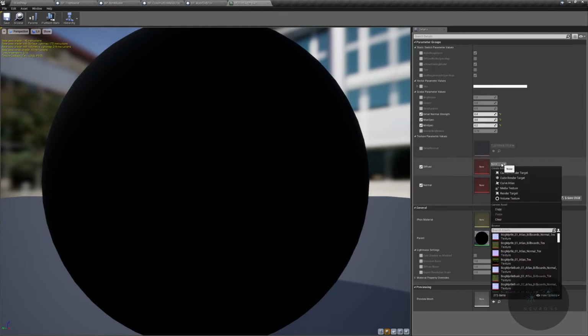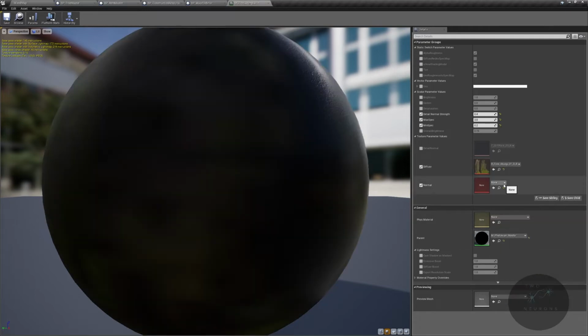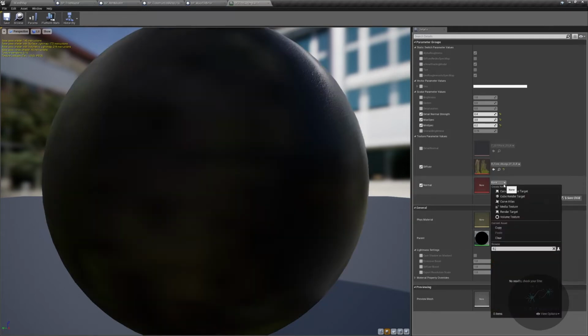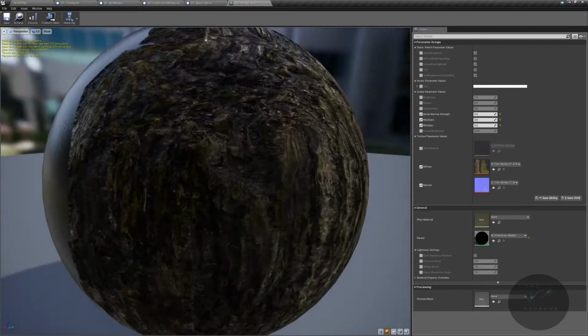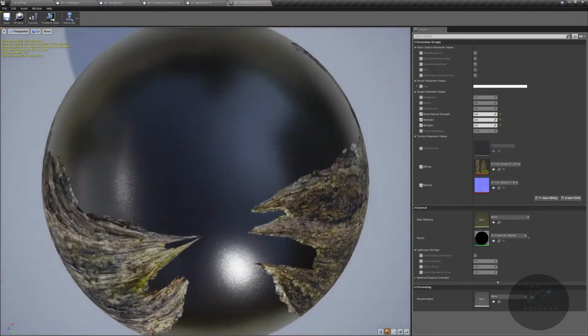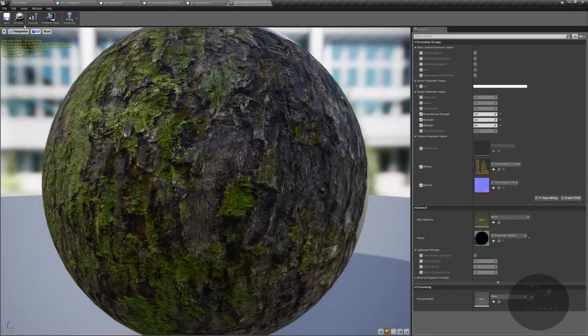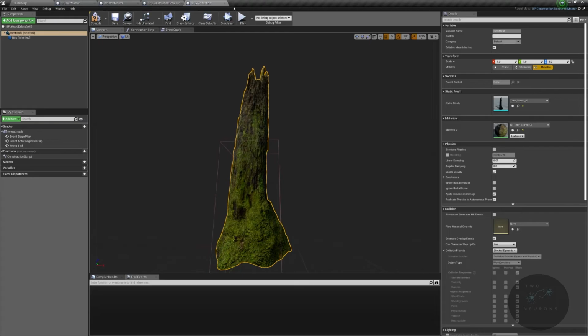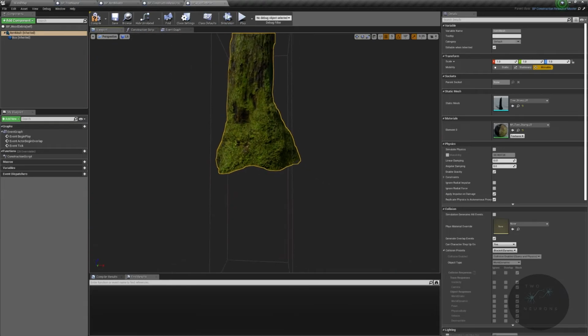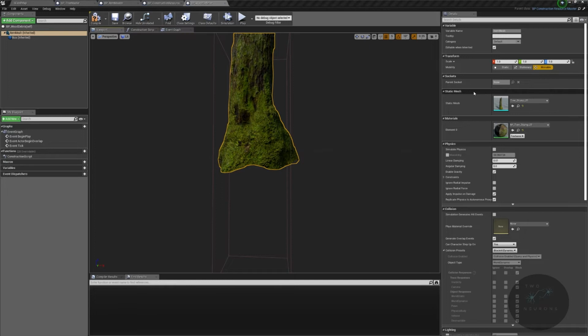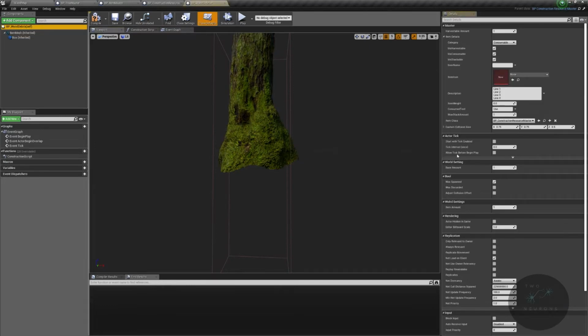Just going to quickly put the textures in, D tree stump 01D, and then D tree stump 01N, and we can see our tree stump texture quite nicely on there. All right, go ahead and save that if you have to do that. And there is our tree stump. So let's size this for our tree. Let's grab this. Let's adjust our collision offset.